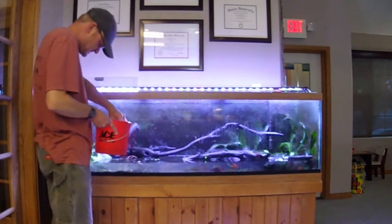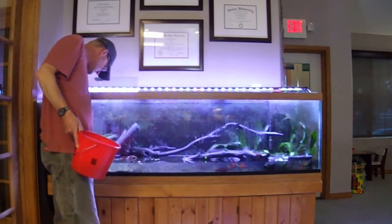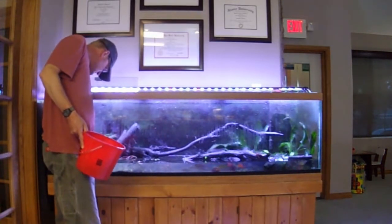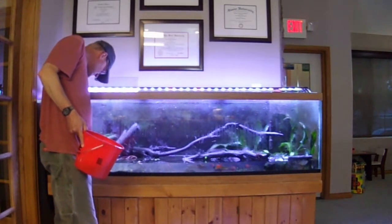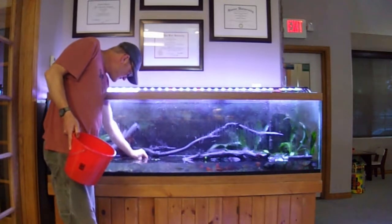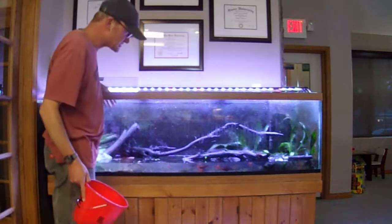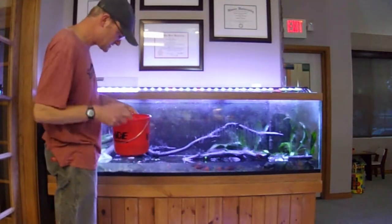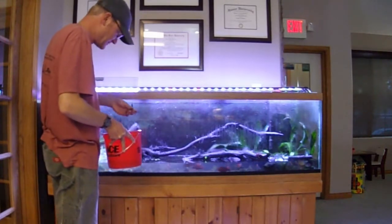It's kind of funny because you can tell that these little Endler hybrid feeder guppies are a naturally shallow water species, because the rainbow fish are all completely freaked out, and the guppies are just kind of swimming around going, "Woohoo, this is awesome!" They're funny. I'm really glad I put those in here.